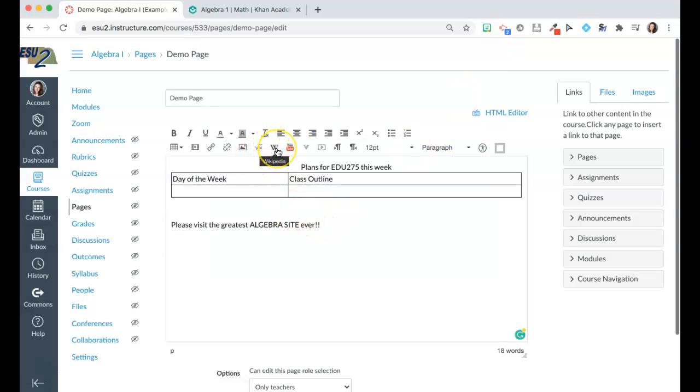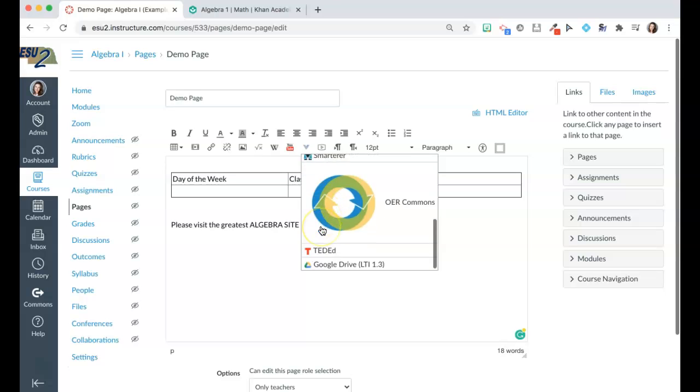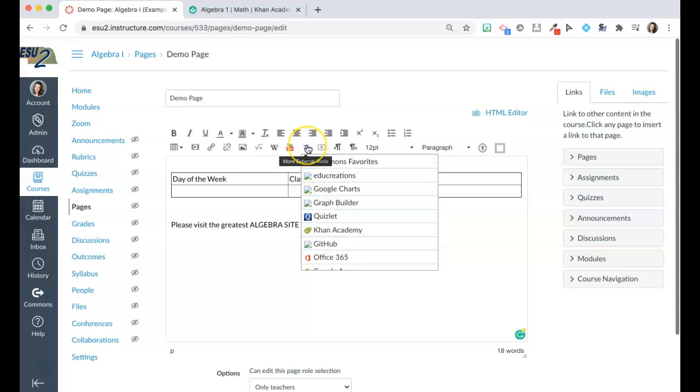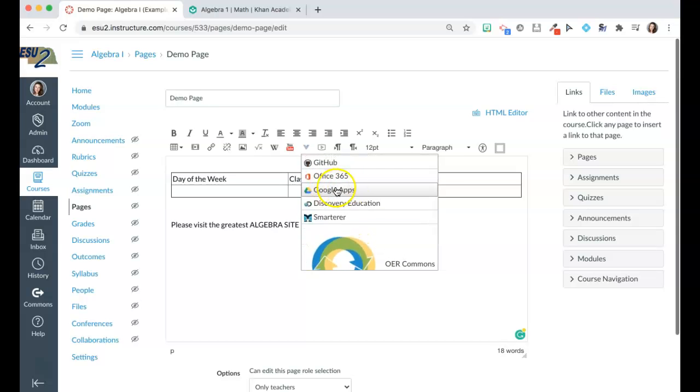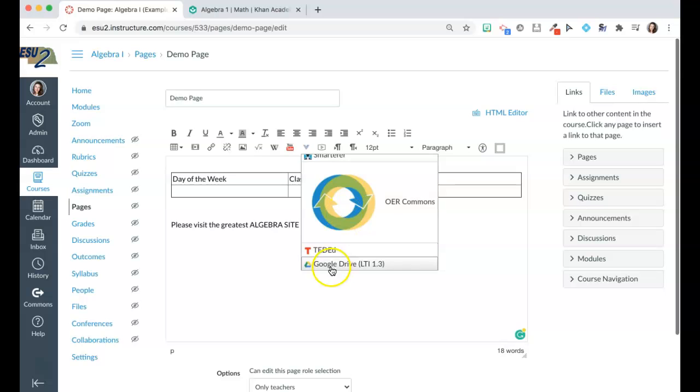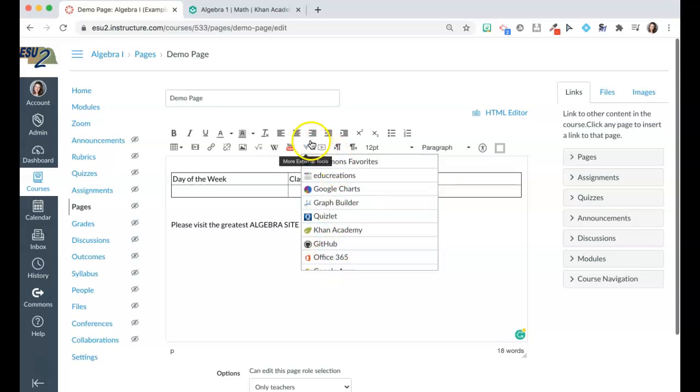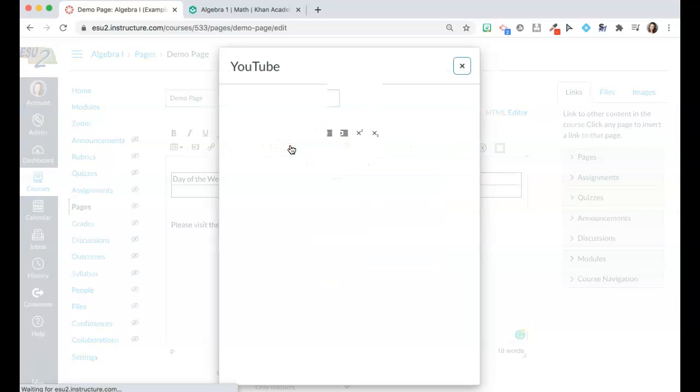Working down our way on our toolbar. Now, these things are going to be subject to your school. These are apps, and notice I have two, but if I actually click on this little toggle switch, I have a whole bunch of apps here. Those are apps that my school has actually enabled on to my Canvas account. So I can use those apps. So for example, if I want to grab something from my Google Drive, a Discovery Ed video, I can use those apps that are there. I can actually just bring a YouTube video in just from that space as well if I'd like.